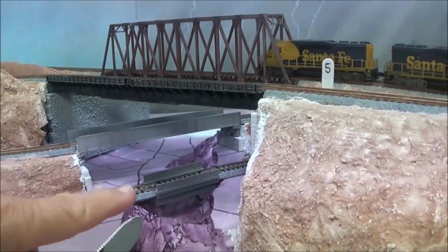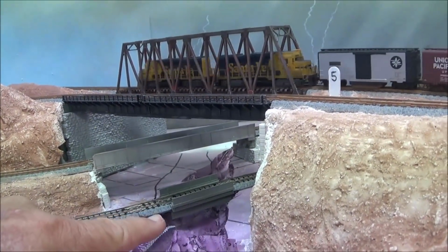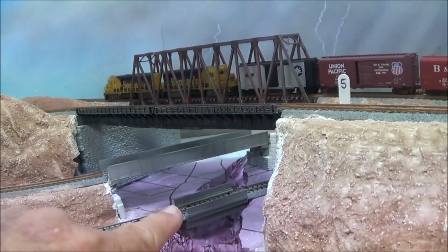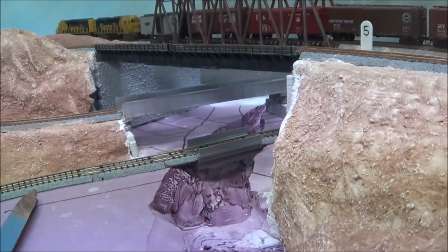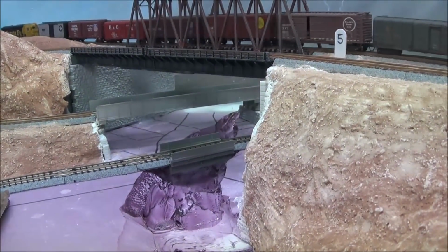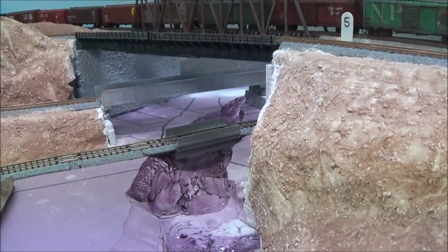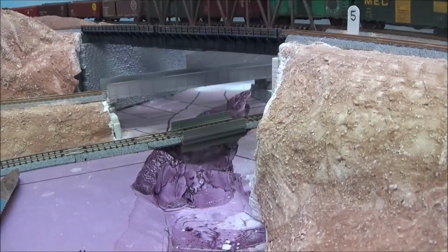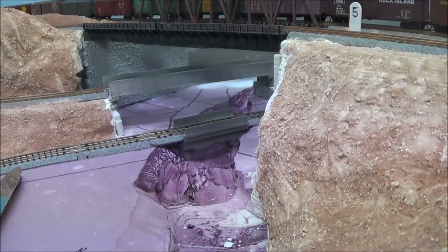I also cut some down and put it over there and over here, and I will put something underneath this little piece of, it's not actually bridge track, but I made it into a little tiny bridge. It's actually a viaduct, Cato viaduct track, but it'll work for a bridge there. I just need to put a little bit of abutment on either side of it, and I'll be good to go.